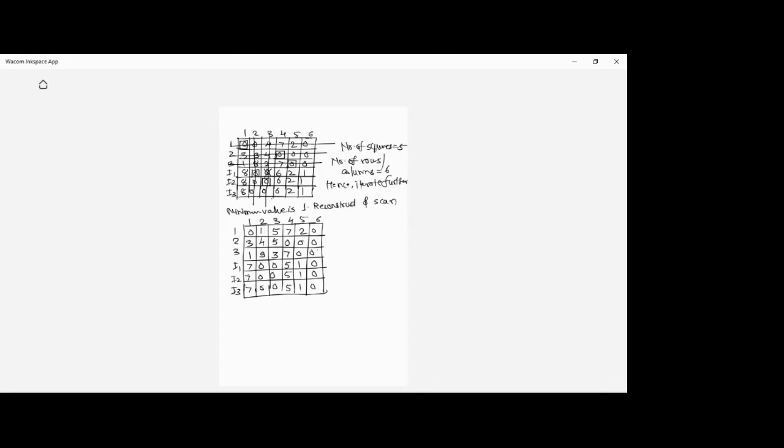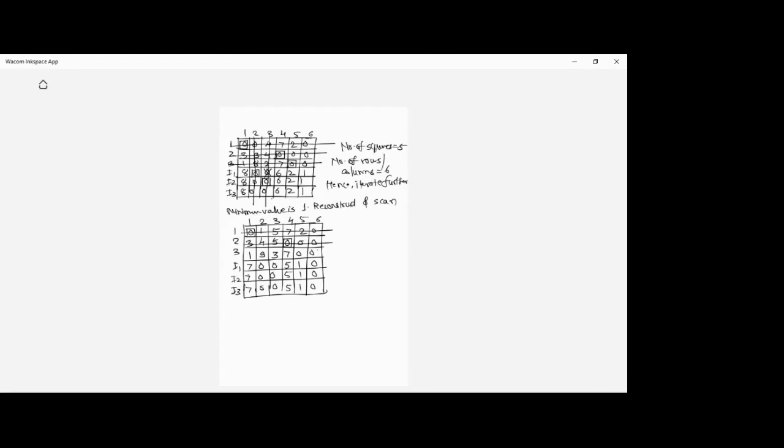So let's do row scanning. Scanning of row 1 is not possible, row 2 is not possible, row 3 is not possible, row 4, row 5 and row 6 as well are not possible. So let's do column scanning. Column number 1, yeah, we can do the allocation. So we have done the allocation here, and I'm going to draw a horizontal line. Column number 2, it is not possible. Column number 3, it is not possible. Column number 4, it is possible. So here we can draw a horizontal line.